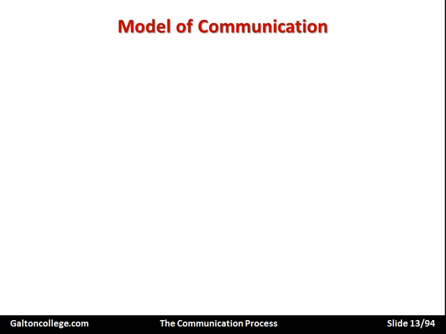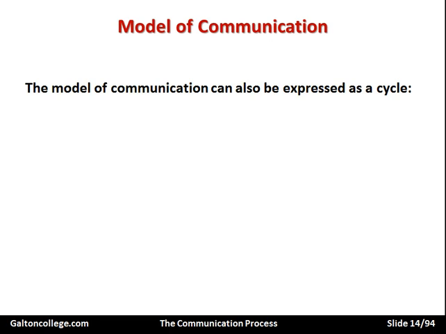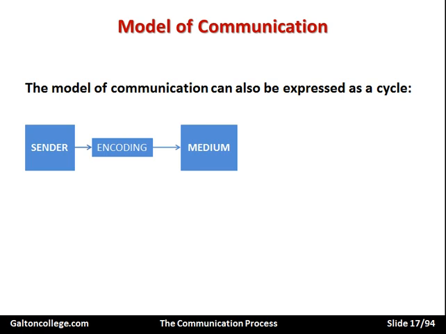Now let's look at a very simple model of communications, and one that we'll just talk about for the rest of this session. The model we look at looks at communications as expressed as a cycle, and it starts quite simply with a sender, and the sender encodes a message. The sender devises a message and then encodes the message, getting it ready, suitable for communications. The sender must select a medium, some way of sending the message. How will the message be sent to the receivers? What medium will be used?